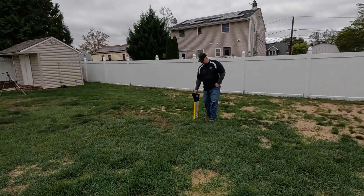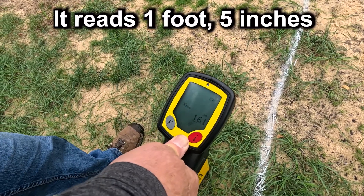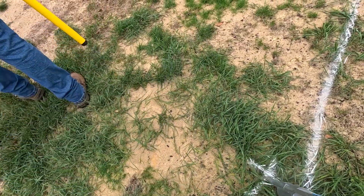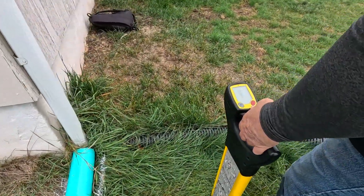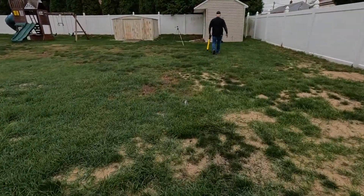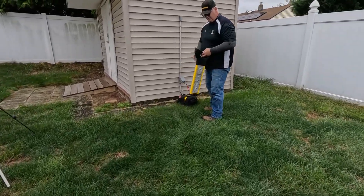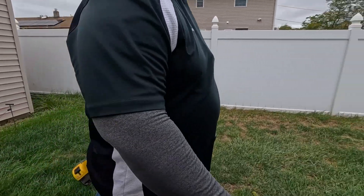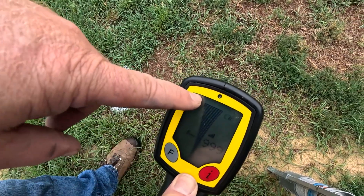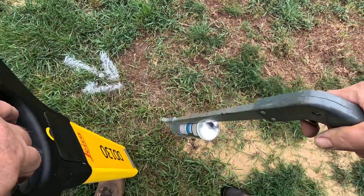Okay, I got a 999 right here — let me make a mark and follow it. It's about a foot and a half. One foot six right there, one foot six. The meter's pinned all the way to the top at 999, it says it's a foot and a half right there. That's real close to the last one.